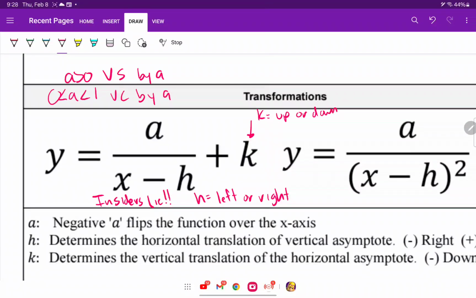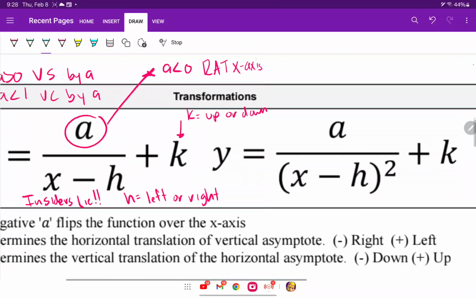But what we really want to look at is when a is negative. So if a is less than 0, that means it's negative, then it reflects across the x-axis. Okay? And that's when you really have to be paying attention to that a value being negative, whether it's -1 or -5, because the vertical stretch and vertical compression you're not going to see as much, but the a value is going to switch the branches, right? So we know currently they're in quadrants 1 and 3, but if your a value is negative, they switch to quadrants 2 and 4.